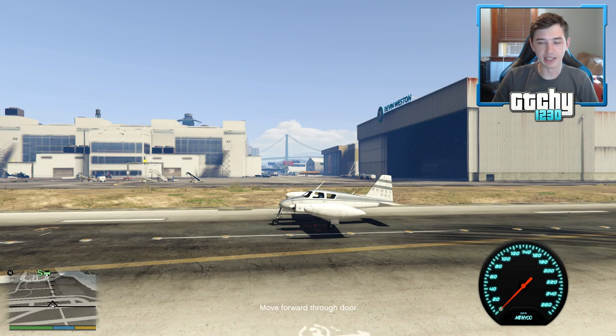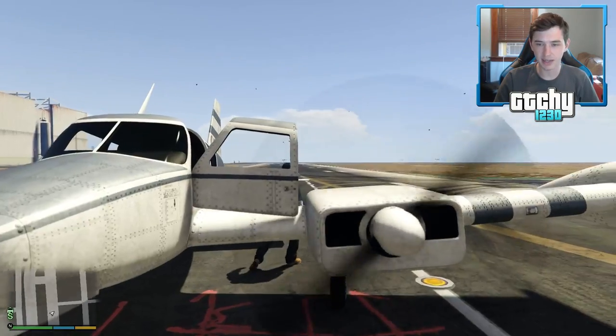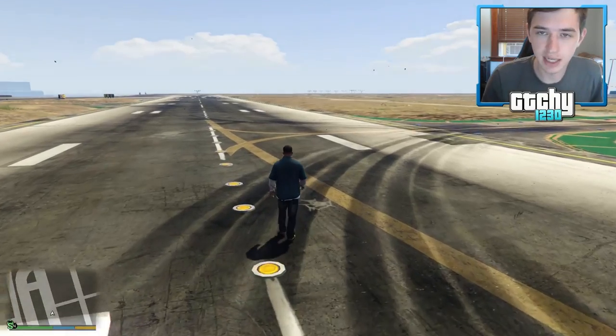Yeah, doesn't work, guys. The menu, as you can see, doesn't even come up. Menu won't even pop up. I cannot even begin to edit it one bit. In fact, the menu doesn't even come up unless you're inside of a vehicle. Like right now, I can't bring up the menu either. You need to be inside of a four-wheeled vehicle.